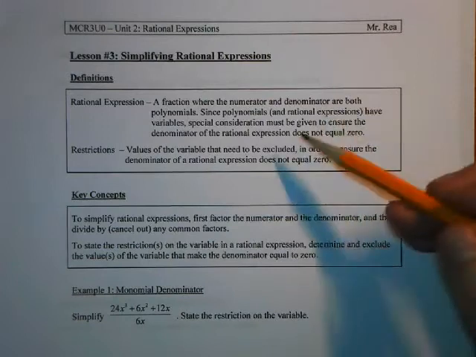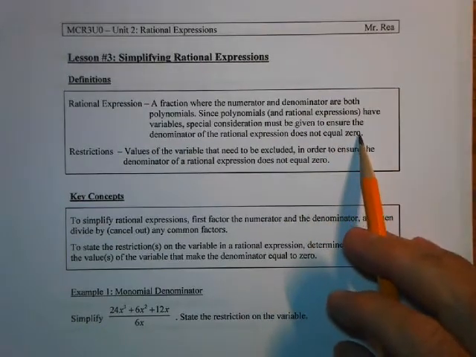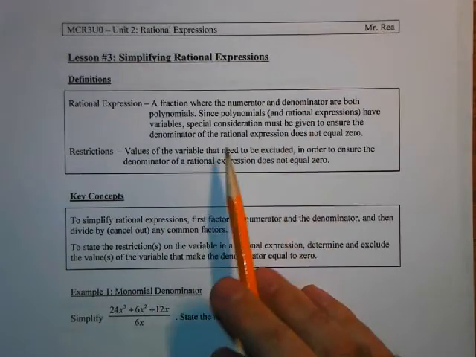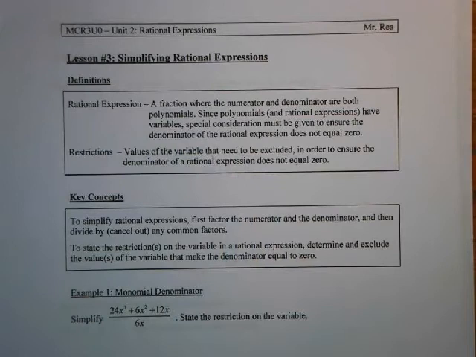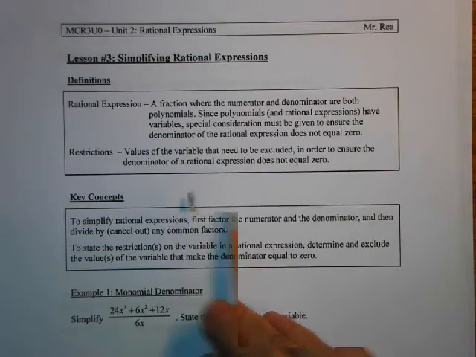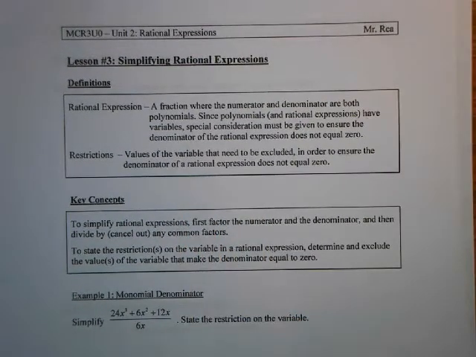Now, since we can possibly have variables in the denominator, we could have a value of x that would cause that denominator to turn into 0, and in math that's a big no-no. We can't divide by 0. So we have something special in consideration to avoid that situation, called restrictions. At some point when we're simplifying our rational expression, we will also, when necessary, include a restriction that says x cannot be a certain value or a certain expression, because if it did have that value, we would have a divide by 0 issue. Okay.